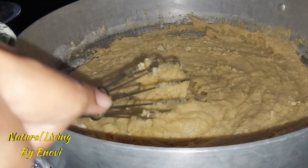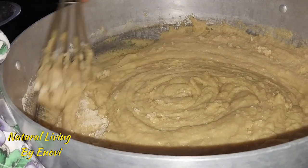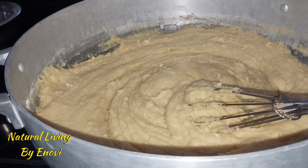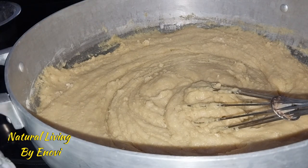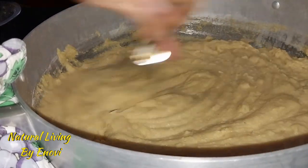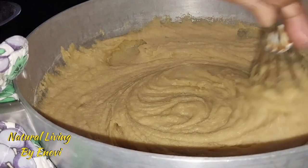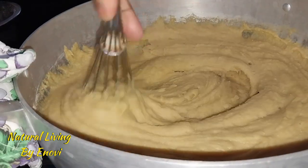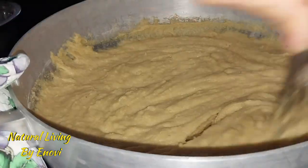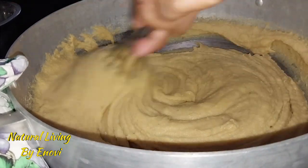And don't let it stick on the bottom of the pot. As soon as everything comes together, I'm gonna turn off the stove and put it in the baking thing because I don't want it to stick. So I turn it on very, very low. And the raisins.